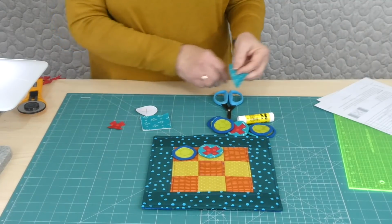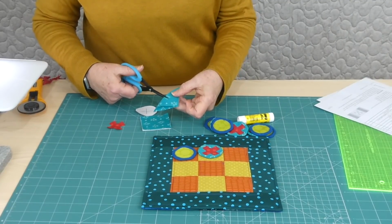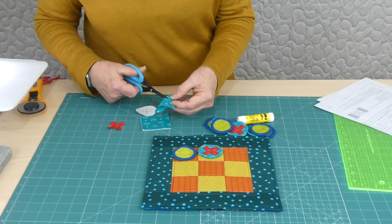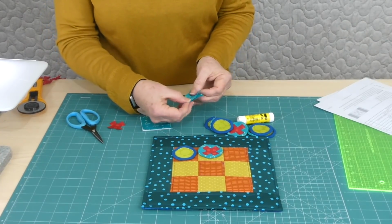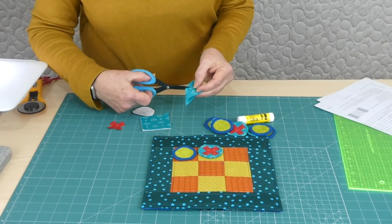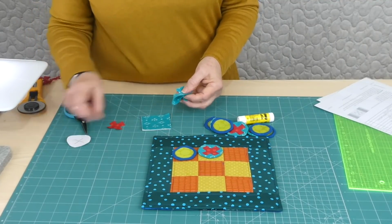So if you just do a little bit of a rough fold over diagonally and just slash a little bit. You don't want to go right out too far because it's got to be covered by the applique. So do that in both directions. Just cutting in probably 1/2 inch or so, about the amount that's on the pattern.